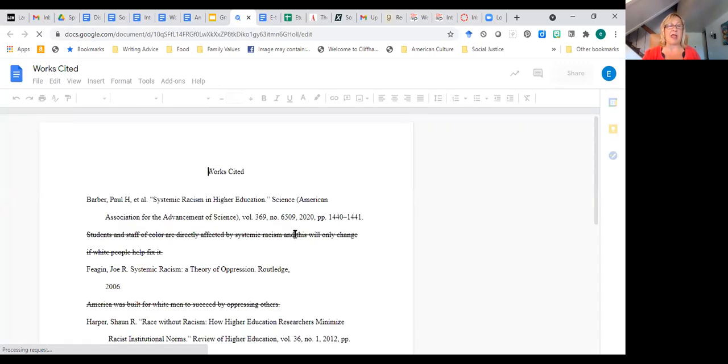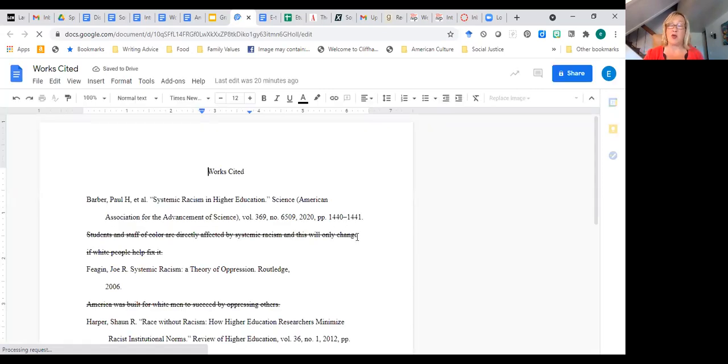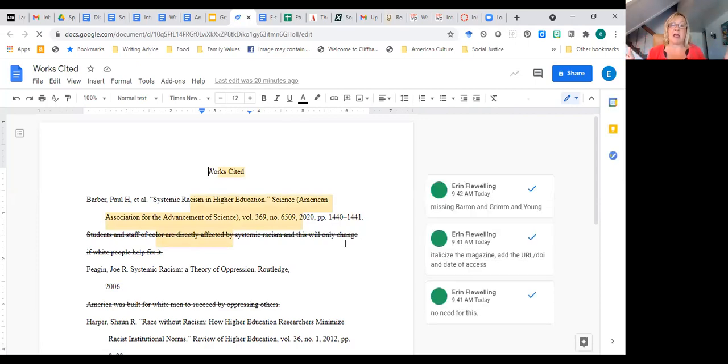The paper I'm looking at is actually a good paper. So everything you see, you're going to say, what grade would this student get? This is a B paper, probably on the lower side of a B, but it is a B paper. And I'm going to be talking about things this author could do to strengthen this paper, and we'll be looking at this paper throughout the video.